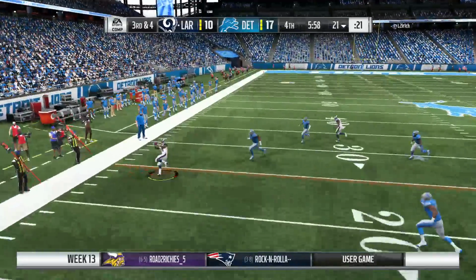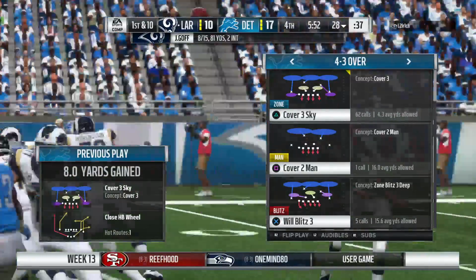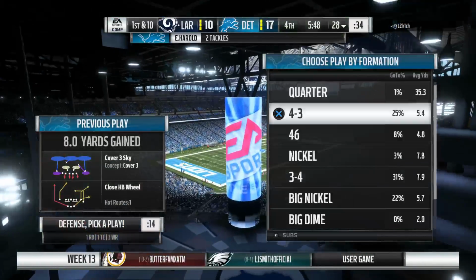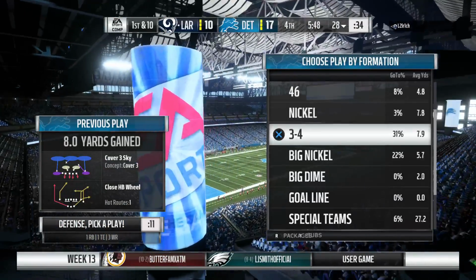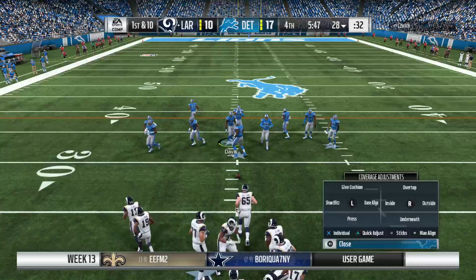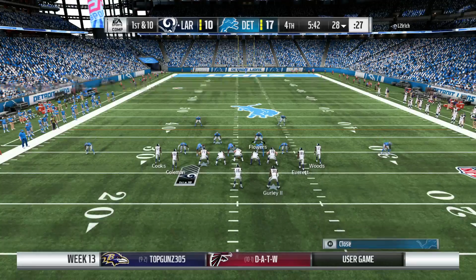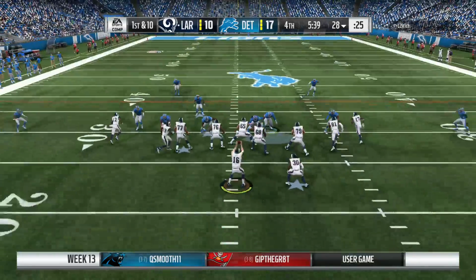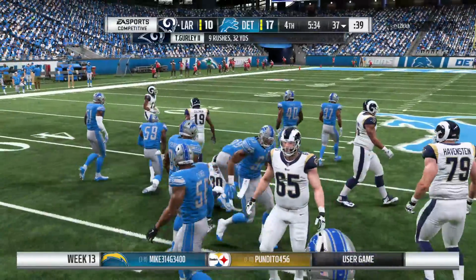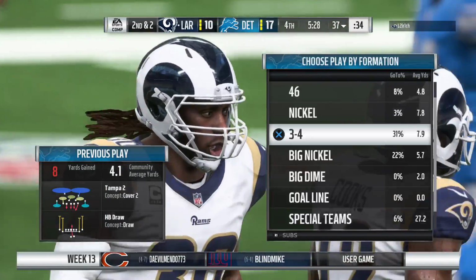From the gun, here's Goff. He gets it to Brown, complete. And he will be knocked down hard, but he will have the first down. It goes as a gain of 8, and it moves the chains. Goff now, 5 straight completions here in this second half. 1st and 10. On the draw, Goff gives to Gurley. Found a little room there as he's up to about the 37. 8 yards on the pickup, and now they'll have some options on 2nd and short.